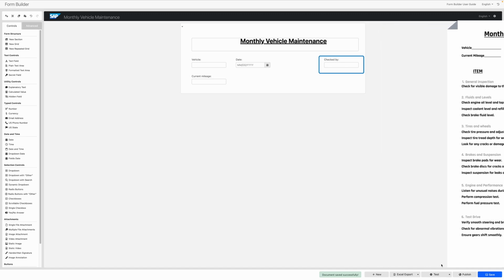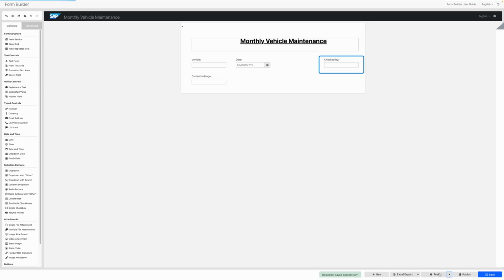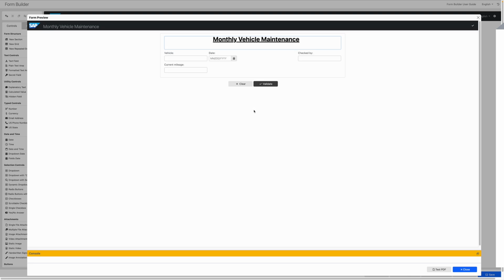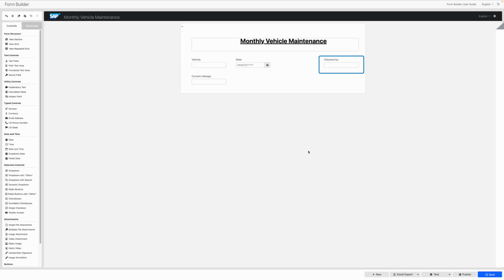But here is the most important functionality which I want to show you. Testing. We can test what we did so far. Once we press it, we are moved to the desktop view of the dynamic form. This is basically what a business user will see and can play with. So vehicle name or picking up a date and stuff, we'll come back to this part again, so no worries.